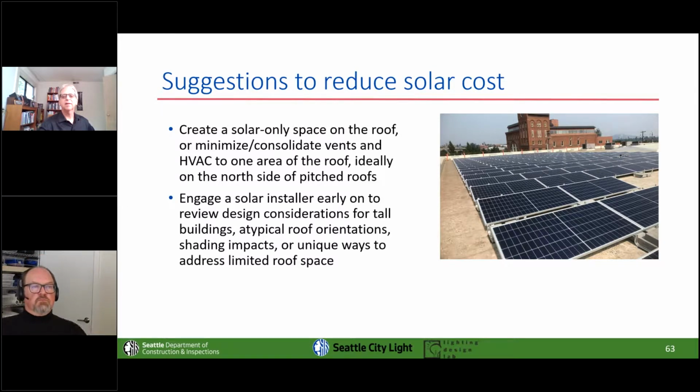If you're going to do this, get an installer as part of the team early on, because they can give you some hints for how they can get that system in cheaper by just doing some minor shifts in your design.